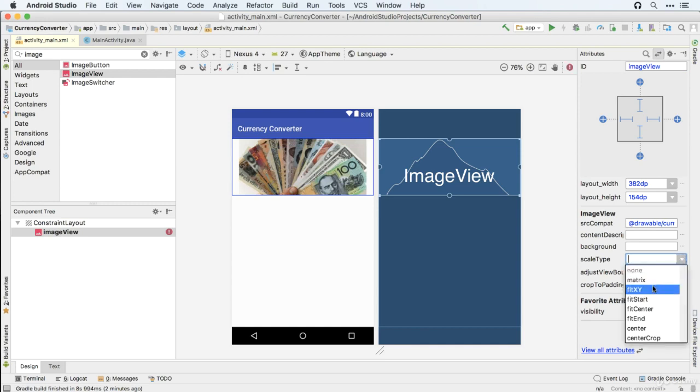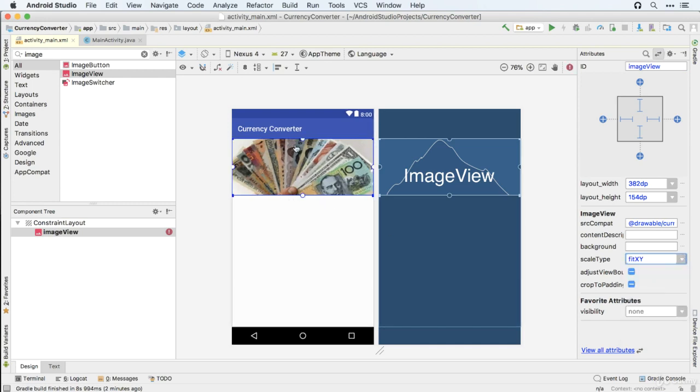And I'm going to go for fit XY, which will just stretch it out to the width of the device. Of course, if you prefer, you can use the more usual fit center or something like that. Okay. And then we're going to constrain it to be linked to the left, right, and top of our screens.